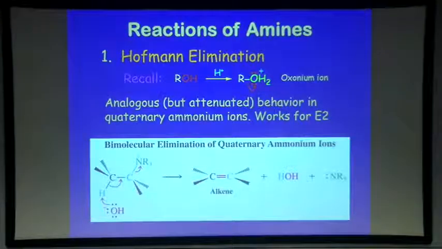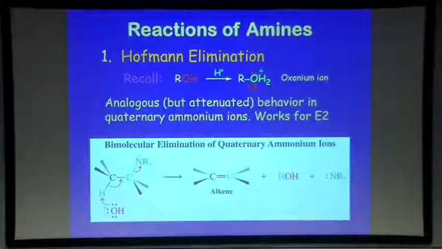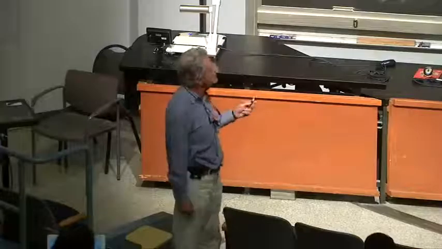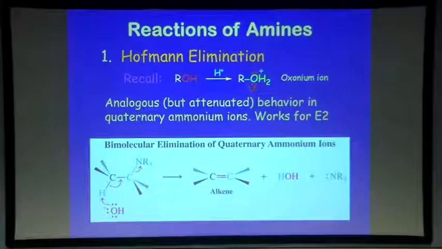Notice that this, by definition, can only happen for cases where R is an alkyl group, because if you had a proton sitting here, it would be an ammonium ion. The pKa of ammonium is 10. You hit it with hydroxide, it will just deprotonate. So the nitrogen has to be blocked from deprotonation. There's no proton left. And then, indeed, you can do an E2 elimination. It cleaves the carbon-nitrogen bond, and you get an alkene, just like with other E2s. So it's basically an extension of E2 chemistry, but we're now using ammonium ions as leaving groups.